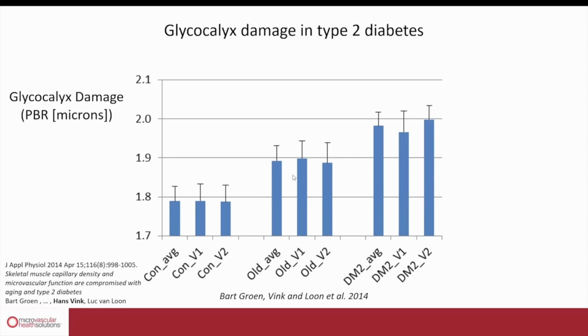And we see that the depth of penetration increases by 1/10 or 2/10 of a micron, going from young healthy controls to older healthy controls to type 2 diabetics. So the 2/10 of a micron increase in penetration of red cells into the glycocalyx is a little bit of damage already in this early stage. If you recollect the earlier presentation, the glycocalyx typically has a dimension of about a micron in a healthy individual. So in this early stage of challenge, they start losing 1/10 or 2/10 of a micron of their glycocalyx.